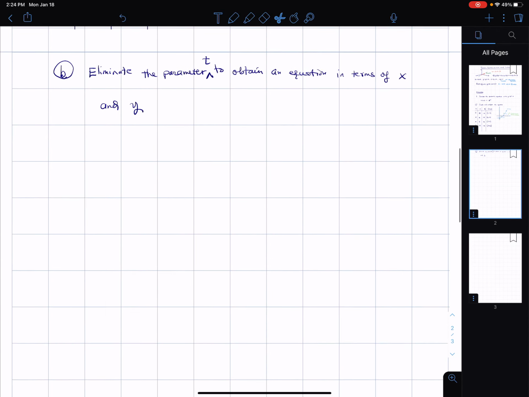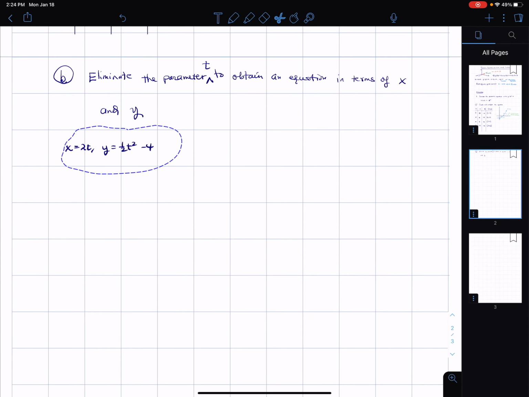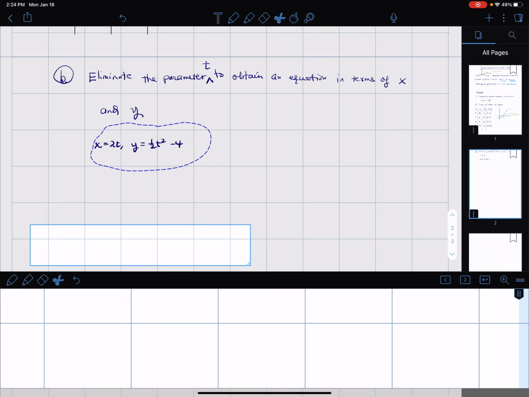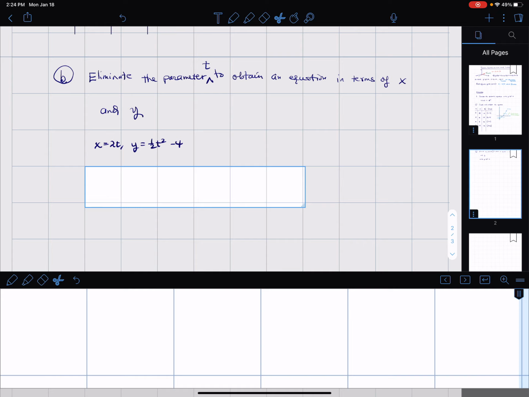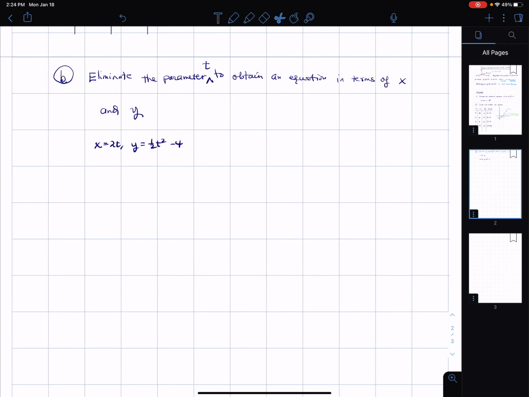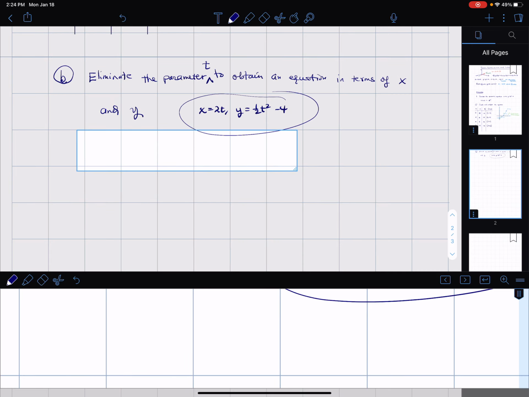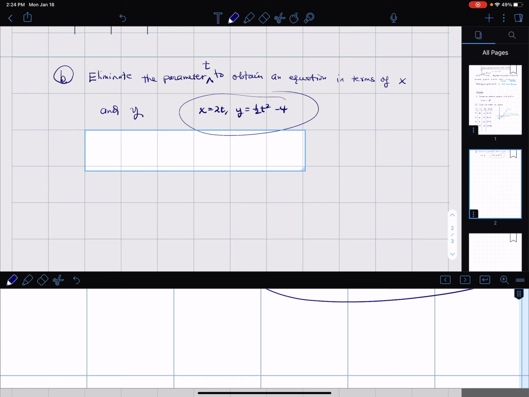Copy this. Paste it down here, because we can. All right. So if you begin with t being, this is what we have. This is our parameter, our equation. I'm going to put it here. Make a circle around it. So you want to begin by solving for t in any of them.